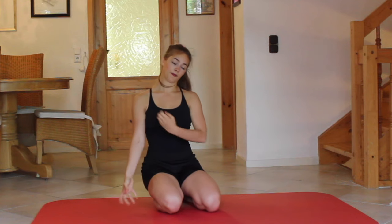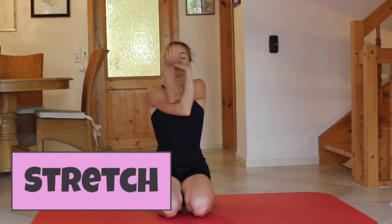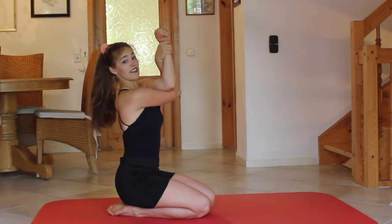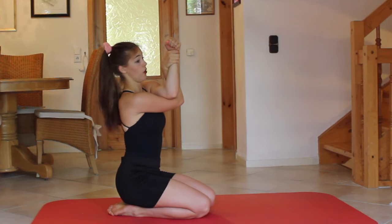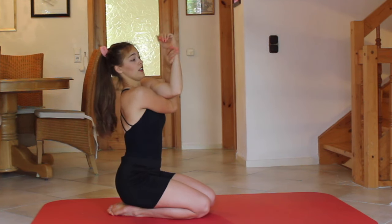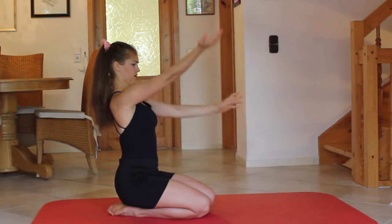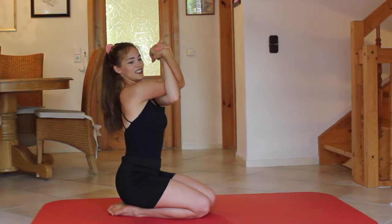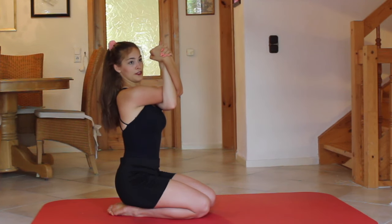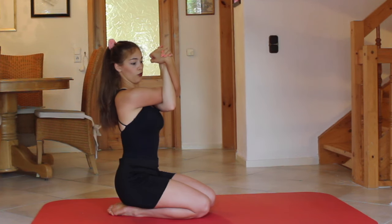Pulling up. Okay, we're just gonna take a stretch for the arms, wrap them around like this. As I said, I have really flexible arms, so don't compare yourselves with me, please. It's not really very good either for me, because it makes me feel a bit floppy and clumsy at times. Because I don't feel like I have that much control in my arms.